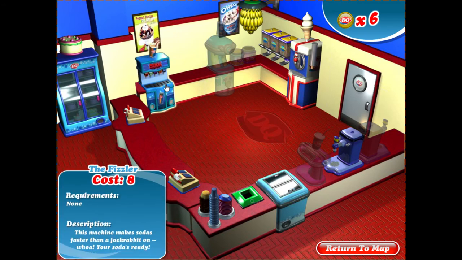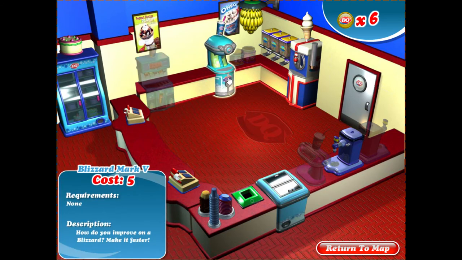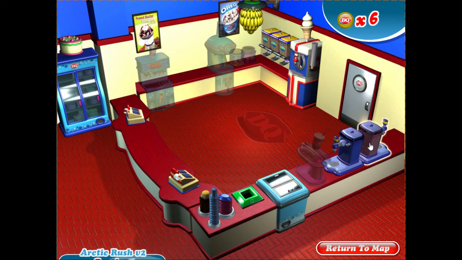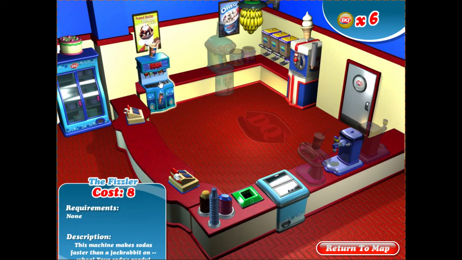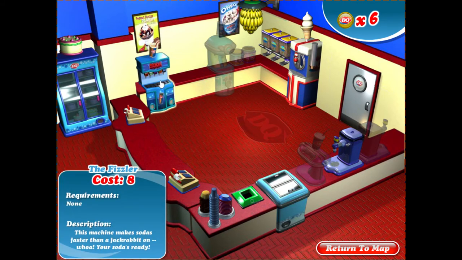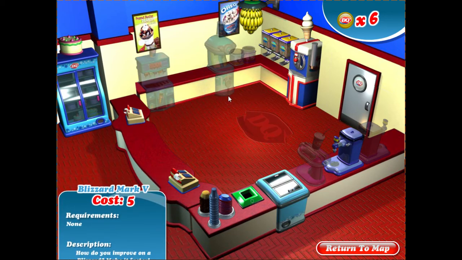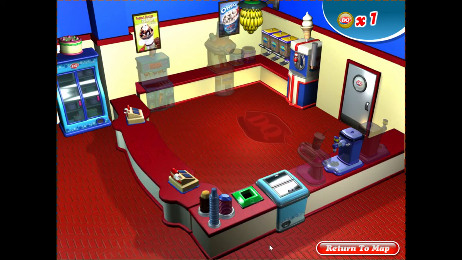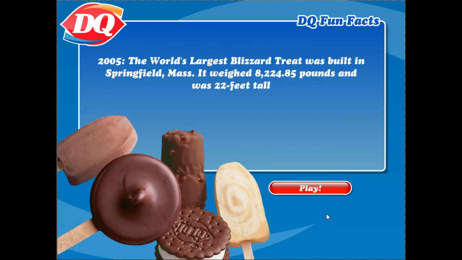So we've got six tokens. We would have had seven, but they took away some of my salary. So we've got six. We can get a better blizzard machine. We could get a second Arctic Rush. I don't really think it's going to be that busy today because it's going to be cold. And I think... No, we can't upgrade Soda. So let's just go ahead and upgrade the blizzard machine. Why not? It's going to be cold. Nobody's going to want a blizzard when it's cold, though.